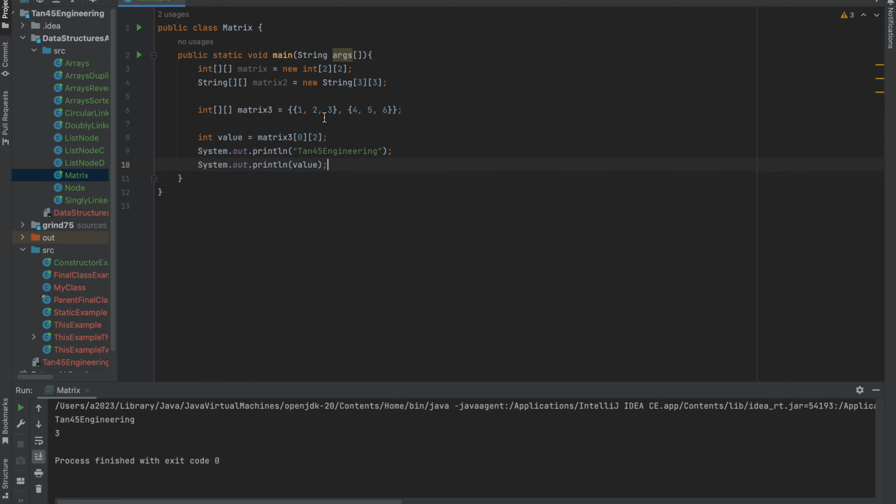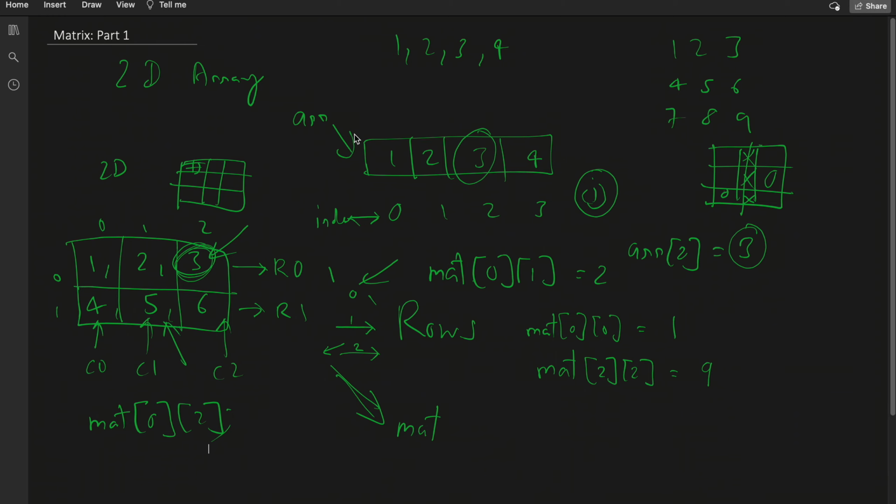We have 3. So when we are doing 0 2, 0 is the 0th row, and 2 is the third element, that is the second column: 0th column, first column, second column. Because indexing, whether it's a 1D array or 2D array, always starts with 0. Now let's say we want to print this one.